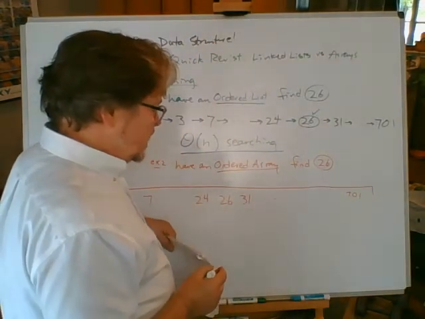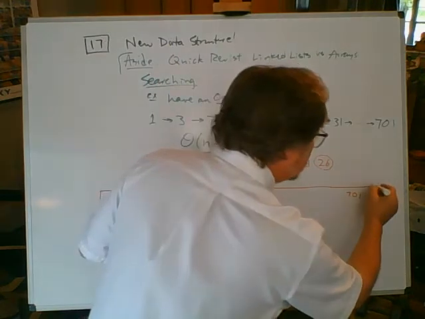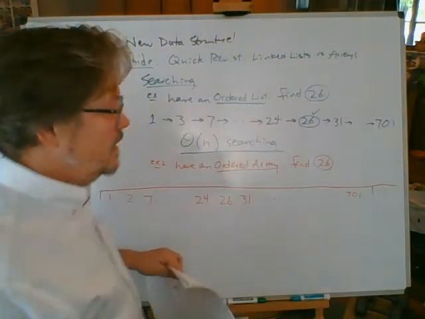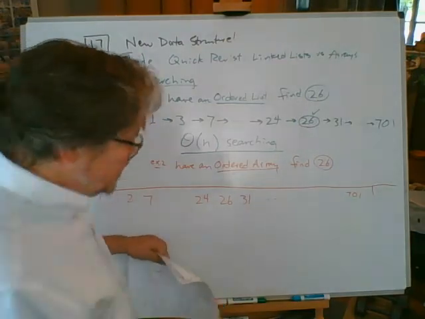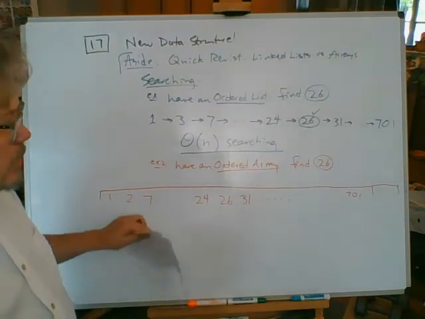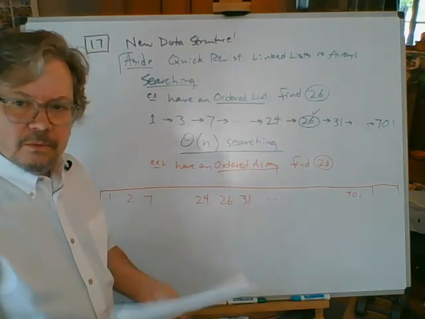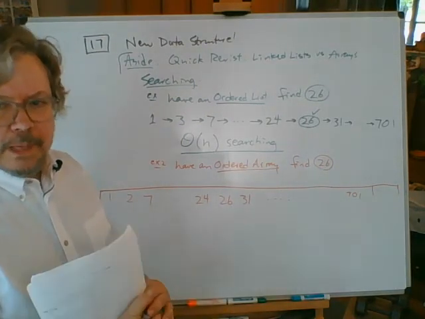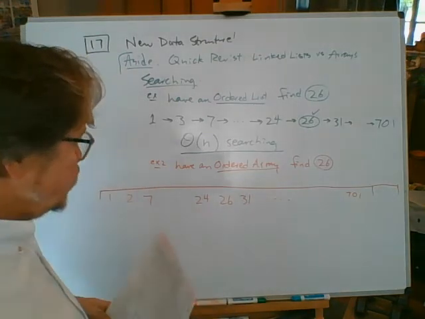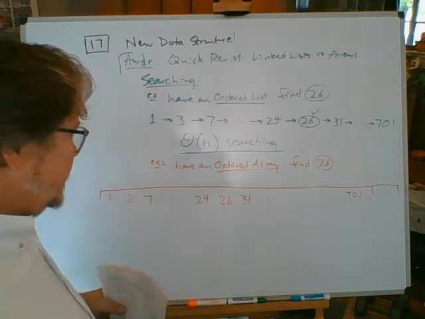Why did I say it like that? The last one is stored in the array, but maybe we had to accommodate many, many more than that. Aha. One of the disadvantages of the array, since that's bounded, is we have to make a worst case scenario prediction in advance, and make sure we've got an array large enough to hold however many numbers could be possible in this particular application. So there's one problem.